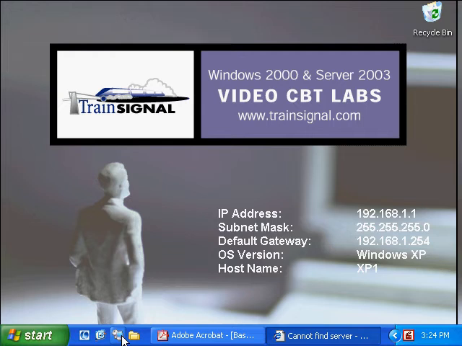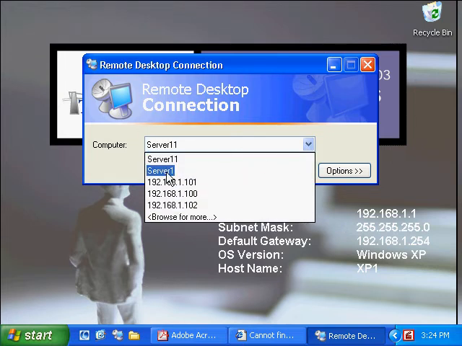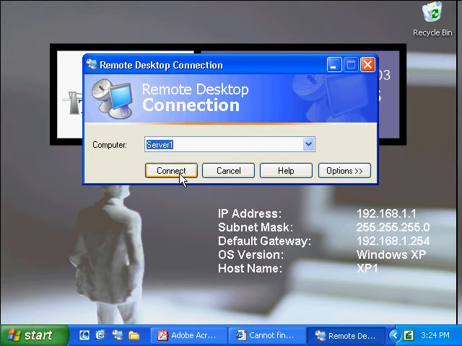If you haven't already and you're not familiar with remote desktop connection, make sure you take a look at the video that's included on the CD. It shows you how remote desktop connection is set up and how it's utilized. We're just going to be using it to connect over to other servers on the network. I've got two other servers, server 1 and server 11 as we showed before. We're going to connect over to server 1 first, and you can use a NetBIOS name as I have here, or you can use an IP address. Either one will work fine.